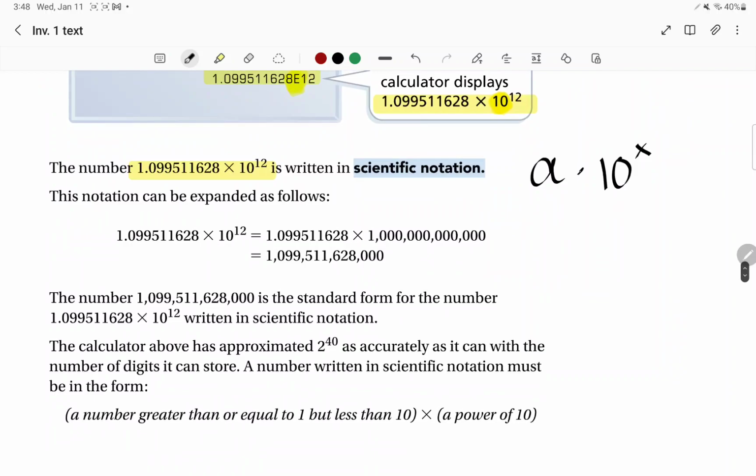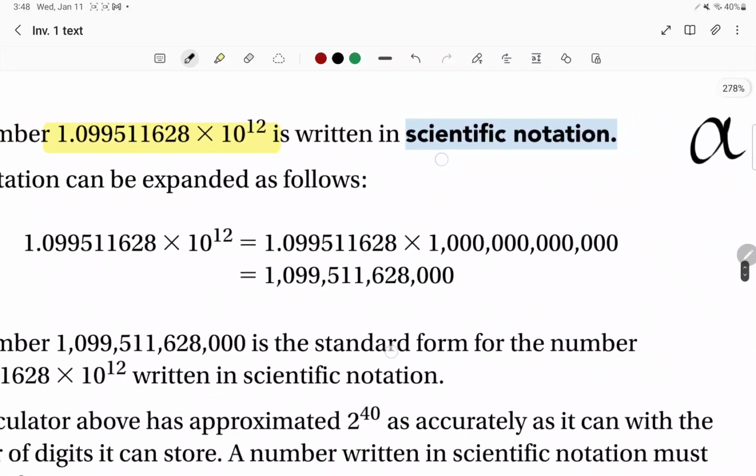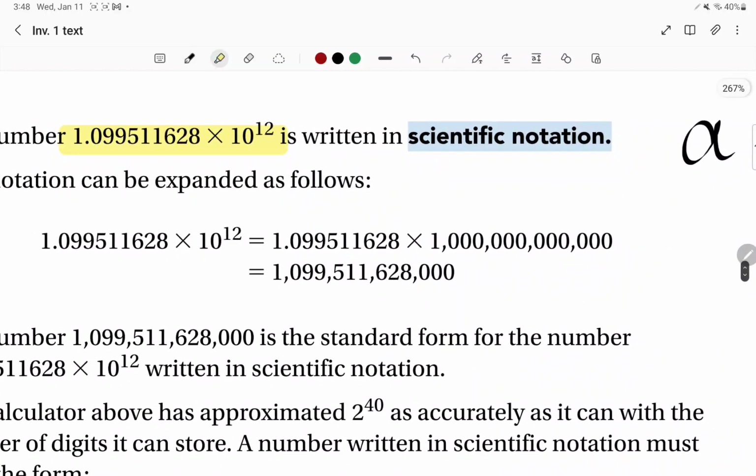Okay, so if you look at what that times 10 to the 12th is doing, that's saying, hey, take this number and multiply it by 10. This is 1 trillion. So you can see how it's a lot easier just to write 10 to the 12th as opposed to 1 with 3, 6, 9, 12 zeros after it. Much easier just to write 10 to the 12th.